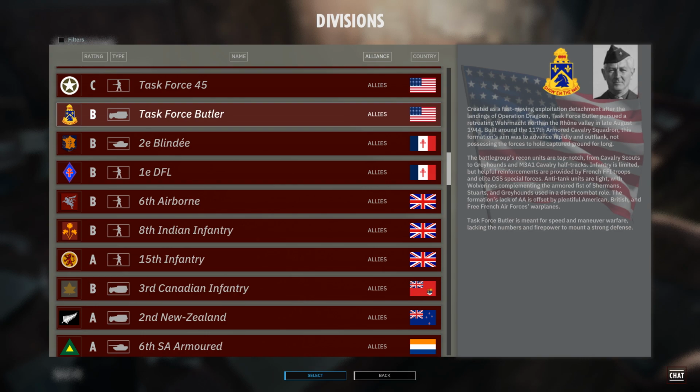Now the second inaccuracy is related to the French troops in the Task Force Butler. So basically Task Force Butler was purely US troops. It did not have any French units in it, except for Mackey's liaison team, which was assigned to Task Force Butler because of the need for French translators.